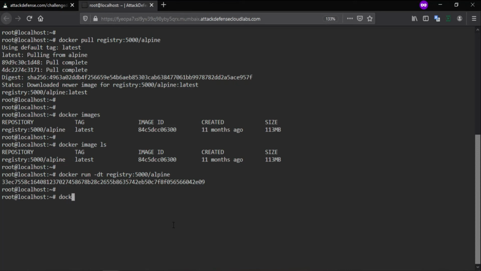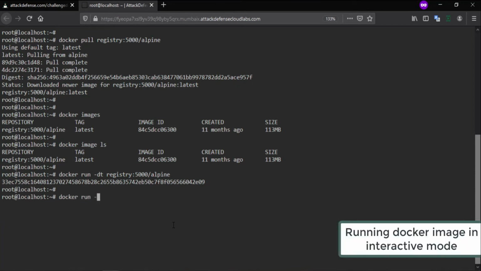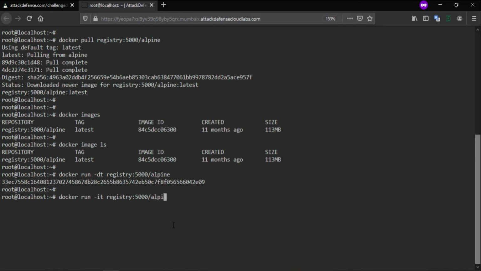The next command is the same command, docker run, but this time we run it with the options IT. I, meaning interactive, stands for keeping the standard in open, even if you're not attached to the container. And T, of course, is short for TTY, providing a pseudo TTY.